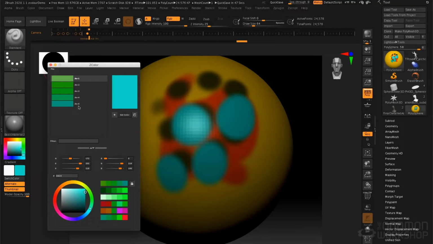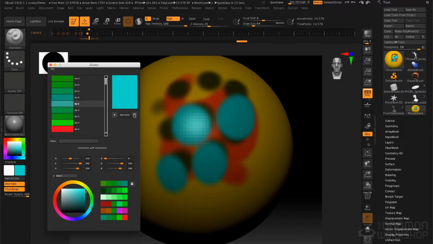It's AN 1 through 5. That tells me this is an analogous color scheme, values 1 through 5. If I come down here, right-click and add row to swatches for split complementary, I get SP 1 through 5. So this just helps me put together a few of these color schemes, and it names them clearly so I know what I have selected.